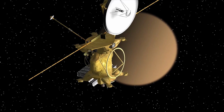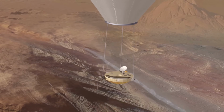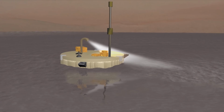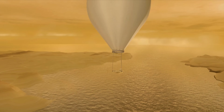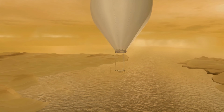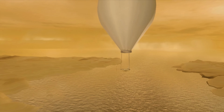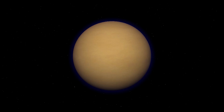This mission will touch the human heart in terms of the way it's exploring this fascinating world. It will be floating on the surface of a lake. It will be floating through the atmosphere. It will be revealing the entire surface from orbit at the same time. As we think of exploration, of unveiling a new world, it's exploration in the true sense of the word.